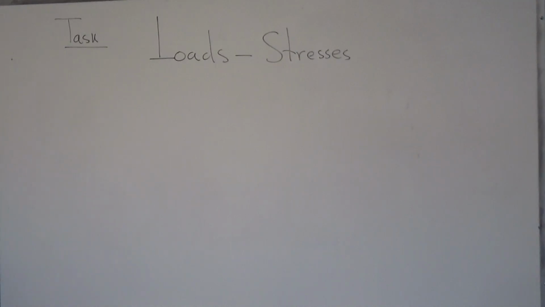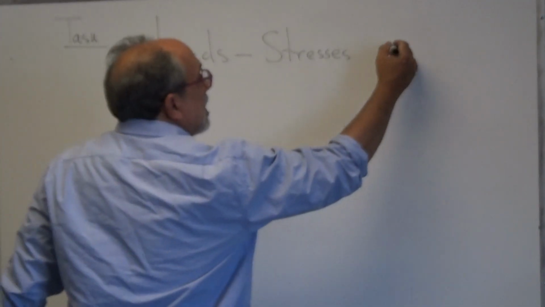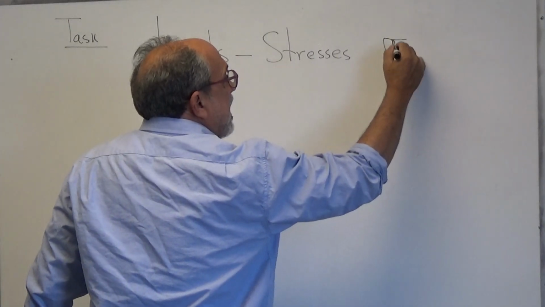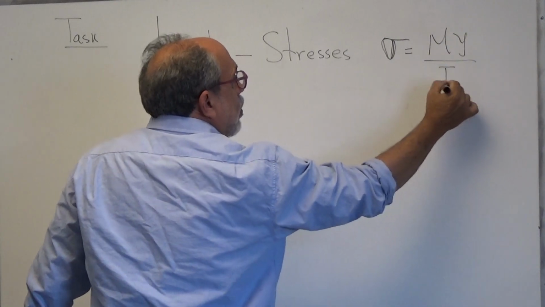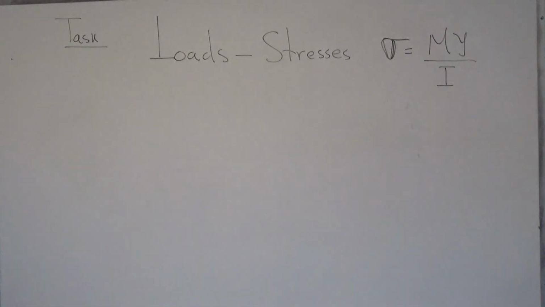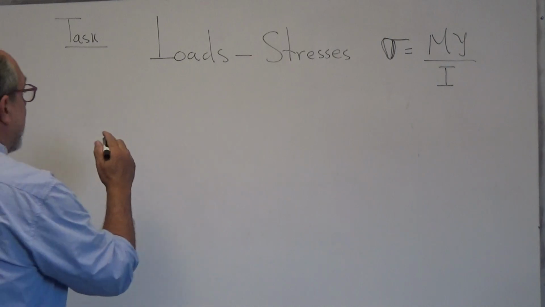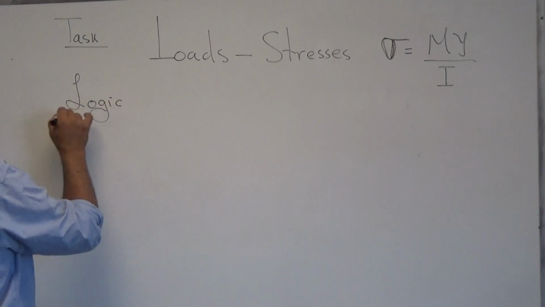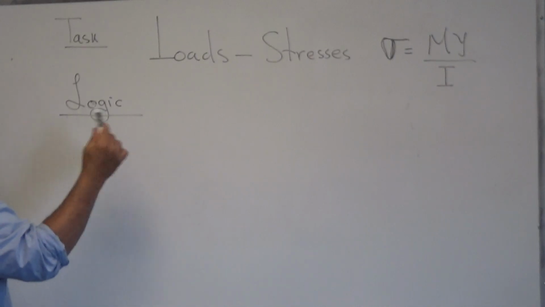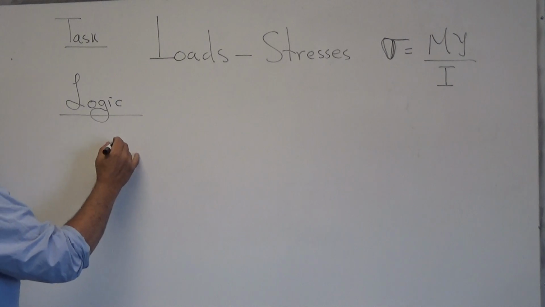Now, you know from your previous class in statics that for bending, you looked at a formula like this. Sigma is equal to My over I. Okay? Now I could present this material to you very formulaic and say the formula is this or that. I'm not going to opt for that. That's not how I visualize the process of learning. The process is to understand what one is doing. So let's go through the logic and see what it is that we are going to do.